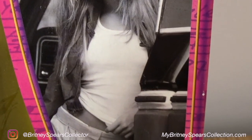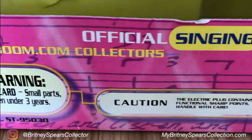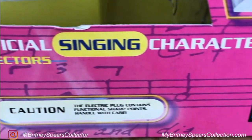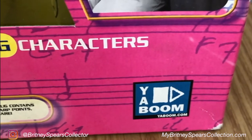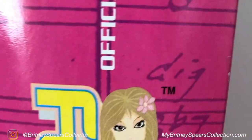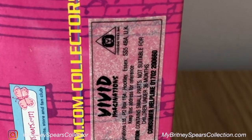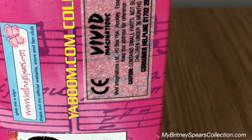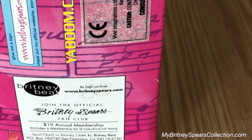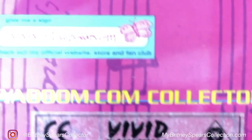Mine, because it was imported to the UK, has an additional sticker telling you who imported it — it was imported by Vivid. On the side you've got the Britney Spears website and some information about how to join her official club. When I was 17 or 18 I wouldn't have just gone to an American website — it probably wouldn't even have sent it over to me. Unfortunately I did miss out on any Britney Spears fan club merchandise, but if you know of anybody who's got merchandise from her, let me know — I'd love to see it.